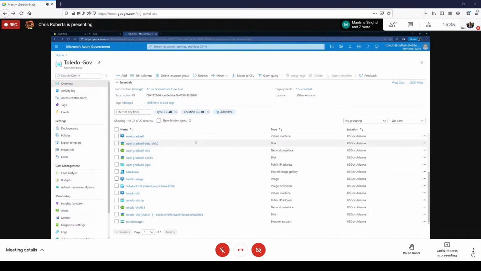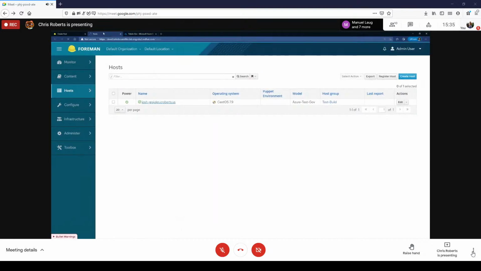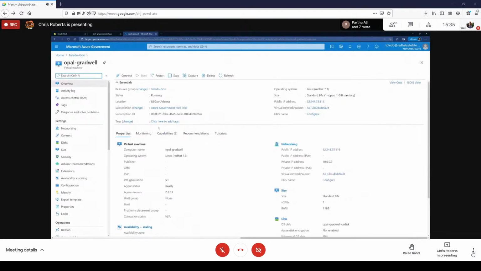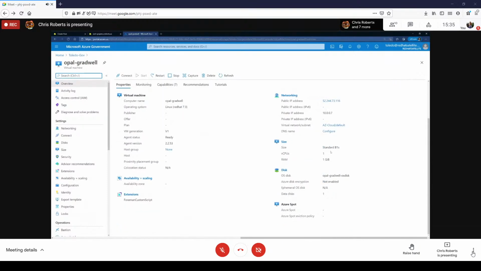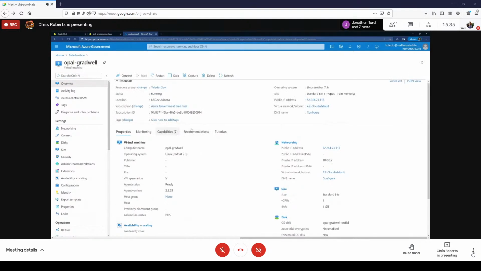So that's all I really had, but I just wanted to show the functionality. It's basically like your normal host creation, and when it gets finished, you'll have just a little bit more information because it is part of Azure Gov Cloud. But we can see that it did actually create it. It's making the disks and everything, and the actual virtual machine, we can see it's starting to run. It's got our IP address here that's publicly accessible right now. You could ping it if you wanted. And it's just getting everything set up. It's running RHEL 7.3 and so forth.